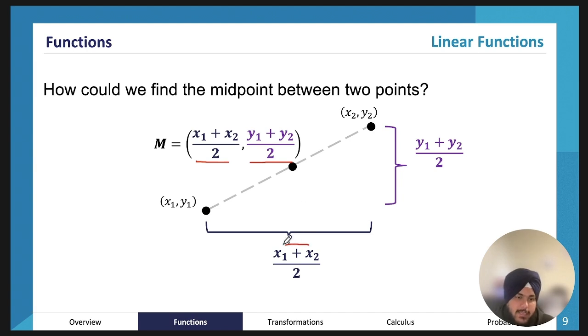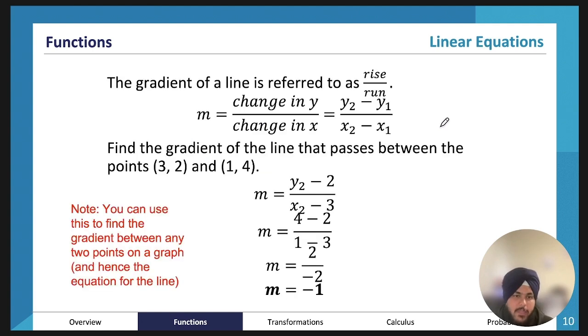As you can see here, the x coordinate is just going to be the midpoint, or the average, of the two x values. So x1 plus x2 divided by 2. That gives you the average or the midpoint of the x values. And if you look at the vertical column, we have y1 plus y2 divided by 2, which is the average of the y variable. So again, just another formula that comes up all the time in the exam.